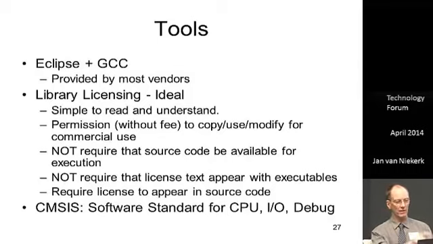And if you're developing a commercial product, the most important thing that you should ask and think about is the licensing. So there's a list of the ideal requirements for a license. It should be simple to read. It should permit you to modify the code without any fee. And you can read the rest of them there, but those are the ideal license requirements. There are very few license requirements that are that friendly. They go up to the point where they force you to publish your code, etc.